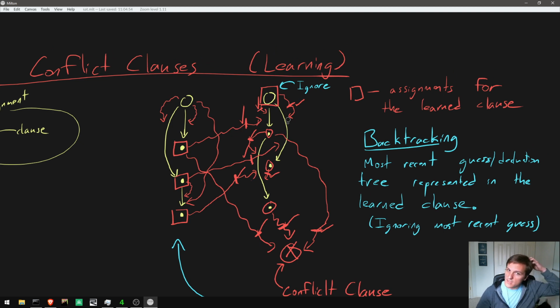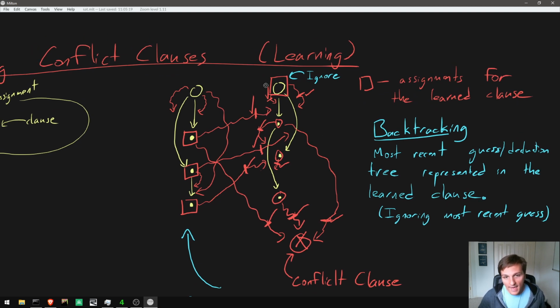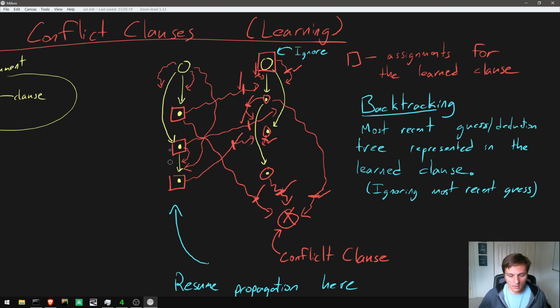With one exception: if it's in the current guess deduction tree and it's the guess itself, then we ignore it, we don't put it in the queue because it doesn't have a clause for us to iterate. And when we're done, we take that guess and we put it into the learned clause as well. Then we might have gotten some duplicates along the way. So there's a couple ways we could avoid that. We could keep a bitmap of all the variables and say if we've seen the same variable twice, don't go down that path again. That seems like a fine solution to me.